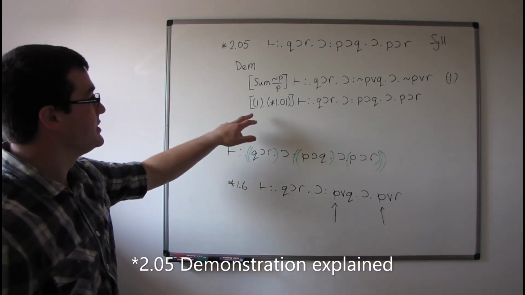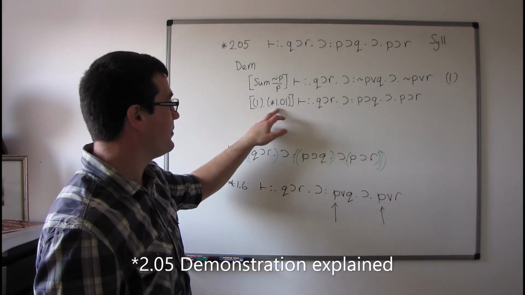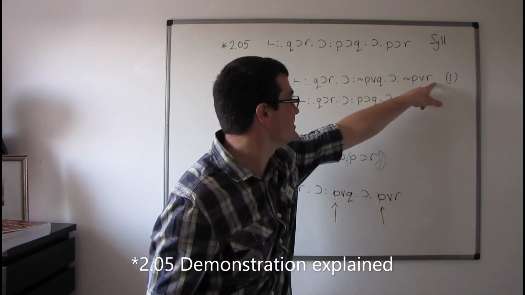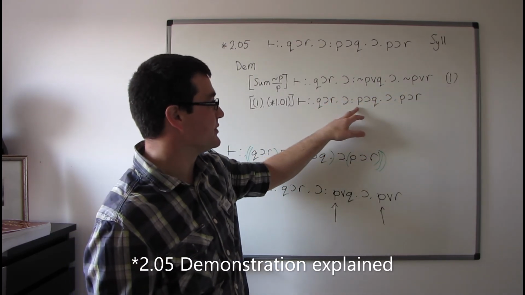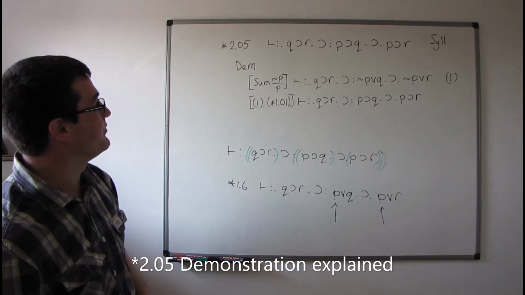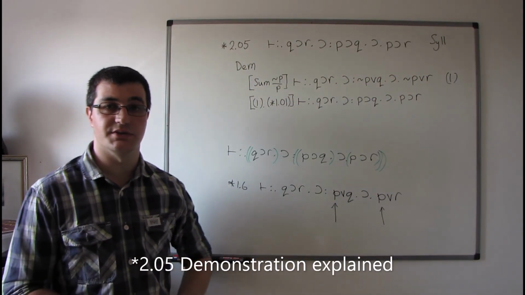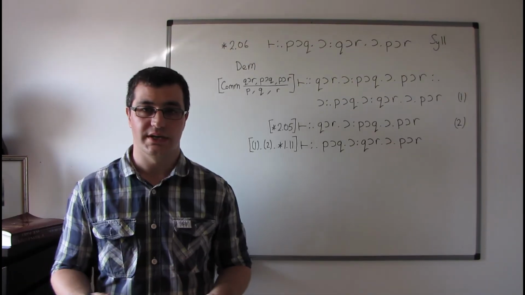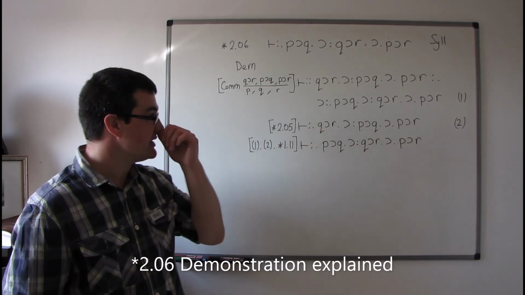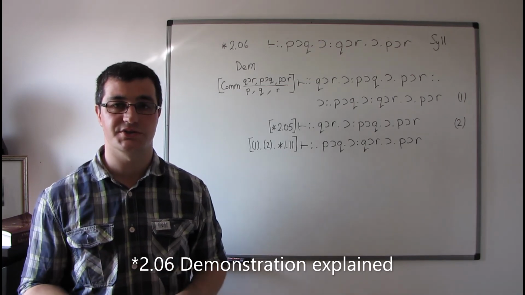legwork ourselves. So this definition 1.01 evidently has been applied to this and this here, and we get the P implies Q and the P implies R, which gives the final form of the proposition that we wanted to prove in the first place. Okay, so let's have a look at this proposition, which is 2.06. This is, in my opinion, the first proposition in Principia Mathematica with some real substance to it.